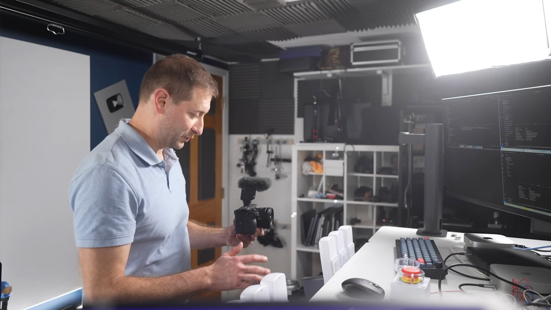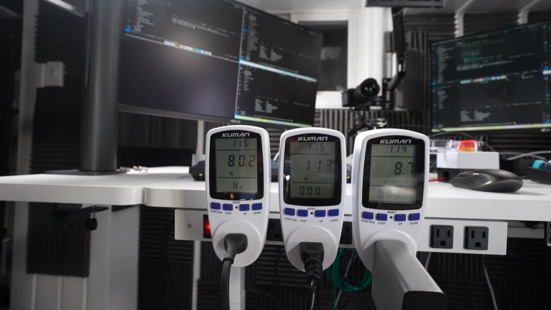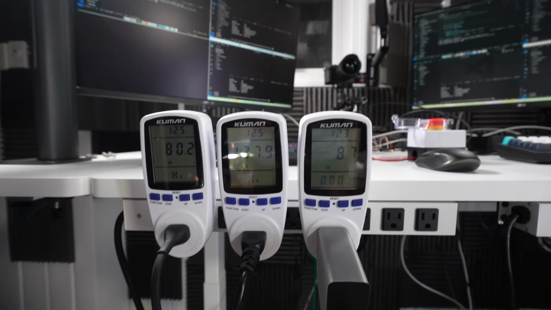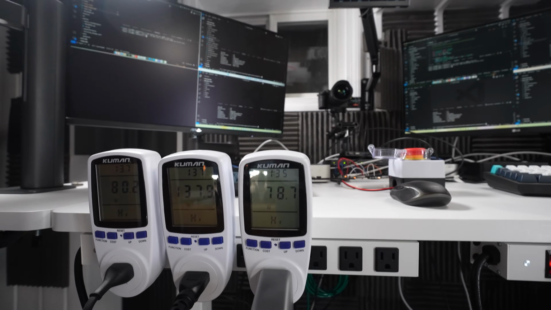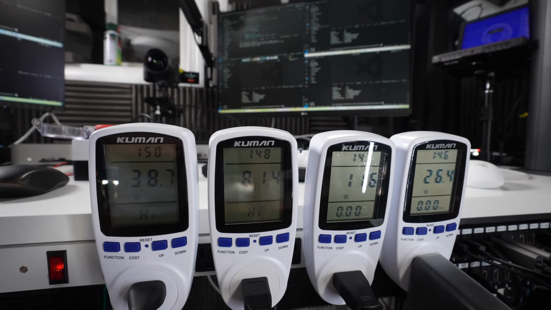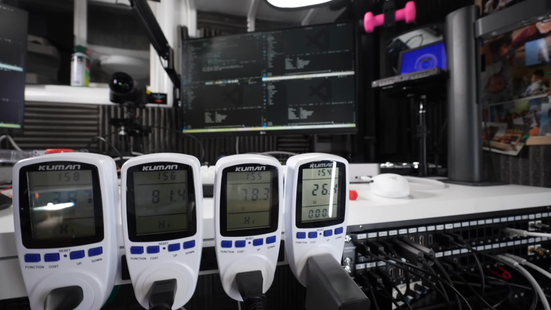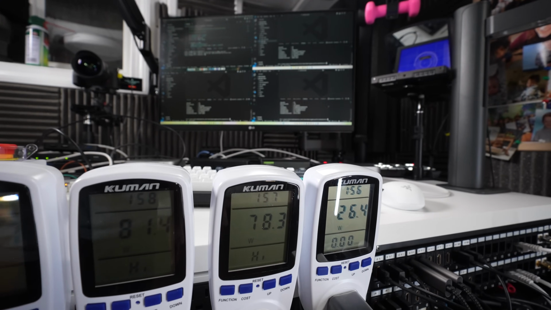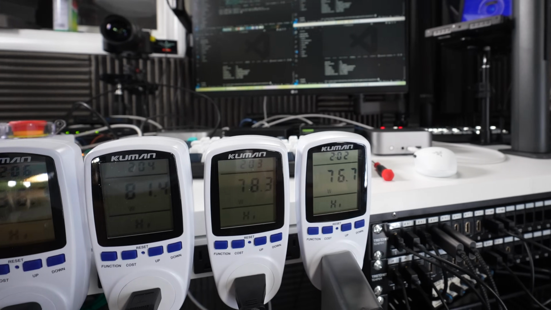First of all, the power usage. I want to check that out. So the highest power usage, M4 Pro went up to 80 watts. Wow. The X Elite went up to 137.9 watts. The Beelink SER9, 78 watts maximum. M4, 38 watts. 81 watts for the Minisforum with the Core Ultra 5. 78.3 watts for the GMK Tech. And I'm expecting the same for this one. Close, 76.7 watts for the Beelink SER8.